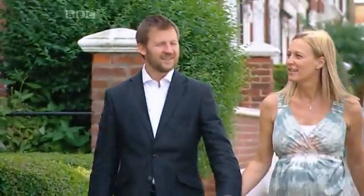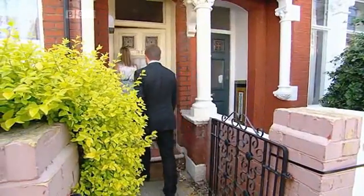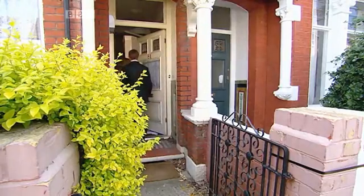It was bought by a young couple, Scott and Ness, for $695,000. They'd been living in a small house in Tooting and were keen to find somewhere bigger. So is this the home of your dreams? For the next short while. Yes, I think we looked at so many houses and this one ticked most of the boxes, I would say.